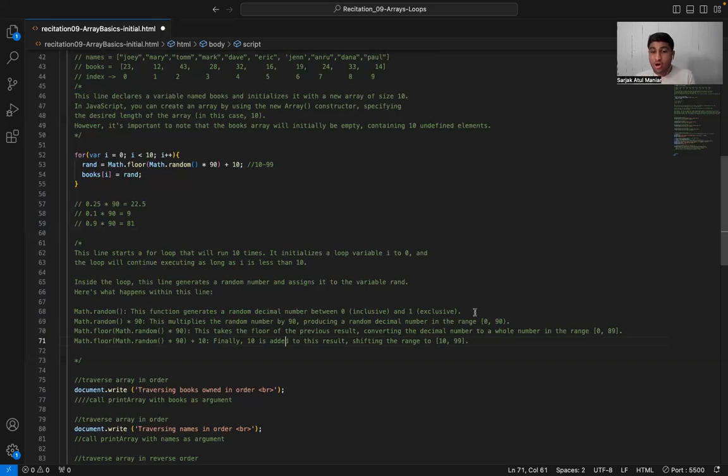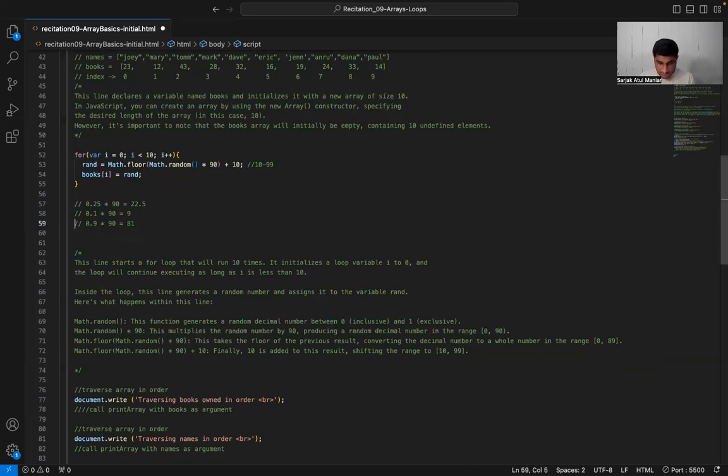Earlier, the range was 0 to 90, wherein 0 was inclusive because the number generated with the help of Math.random can be 0 also. Let's consider this last case as 0. 0 multiplied by 90, again I'll get 0. In order to avoid this scenario, we are adding the number 10 to completely shift the range. So now I have the end result as 10. It is a two-digit number, and the starting point of a two-digit number is 10. So the range is from 10 to 99, both inclusive.